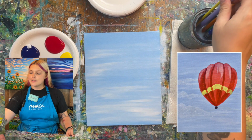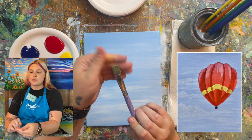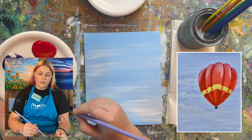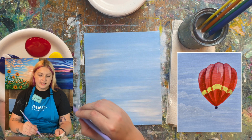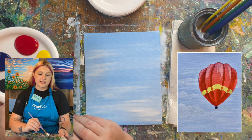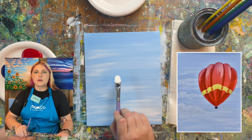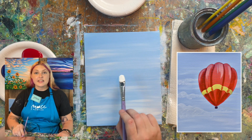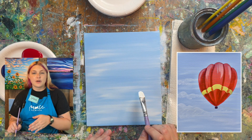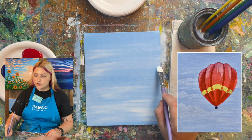I'm going to use a nice medium-sized brush. Mine is round at the edge, but if you only have one that's squared at the edge, that's okay too. We're going to use some pure white paint. And these clouds are just going to be keeping the brush facing upwards and doing a circular motion. When you get to the end of the cloud, you want to flick your brush out so the end of your cloud can be very pointy. I'll demonstrate one here.